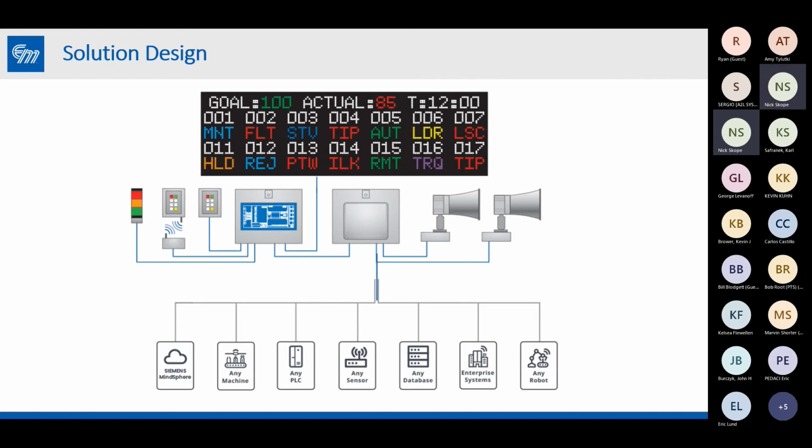And then this is just a kind of a straw man sketch of what the system looks like. There's a data concentrator that's basically a black box. It doesn't interfere with any of the production automation. We're just capturing data and insight from all the different KP8 entry points, from the barcode scanning. And then at the bottom, it shows we could do this on any system, regardless of PLC or automation family, regardless of robot. And then we can take all these different pieces and parts of IIoT and start having a conversation about what are the next steps, and how do we get this into MindSphere, and how do we use all these great Siemens technologies to really optimize the process.